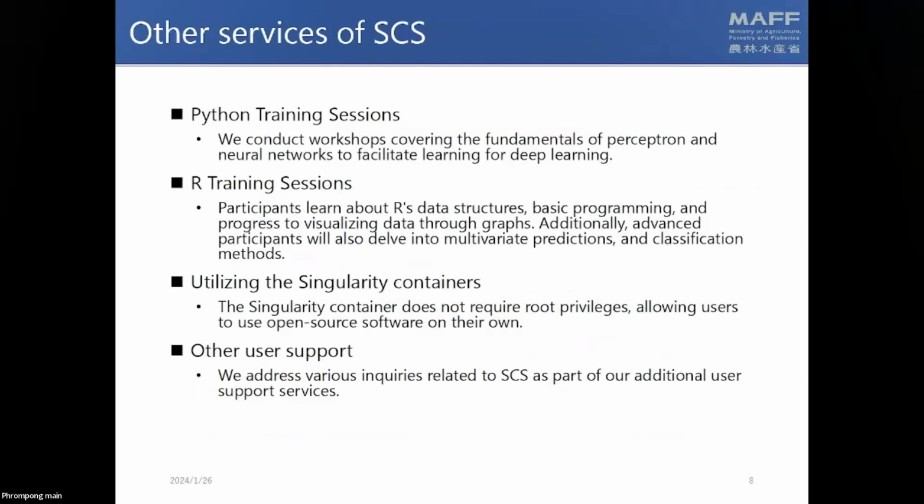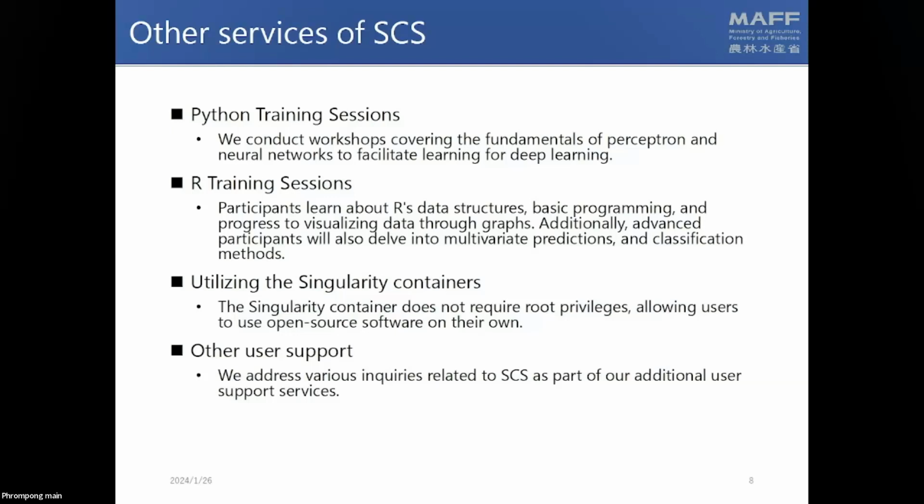R training sessions. Participants learn about data structures, basic programming, and progress to visualizing data through graphs. Additionally, advanced participants will also learn multivariate predictions and classification methods.